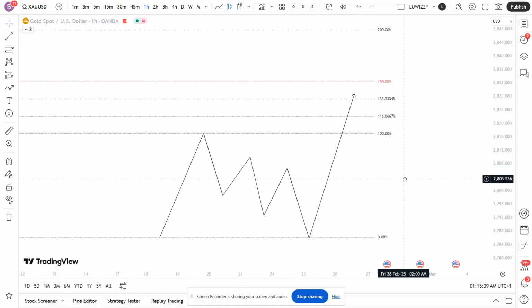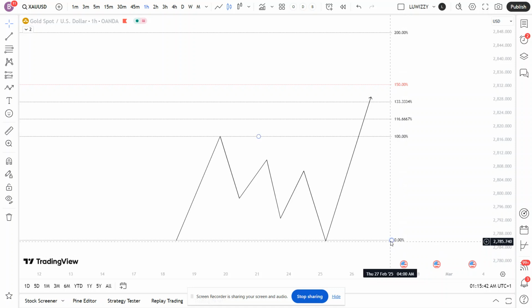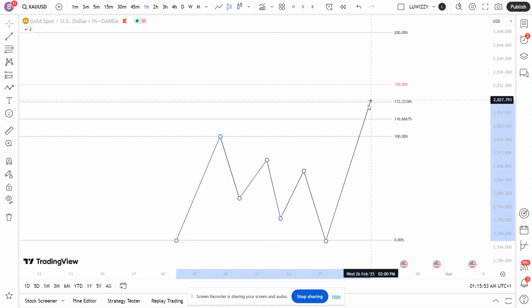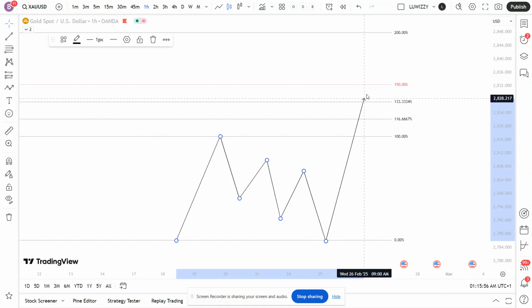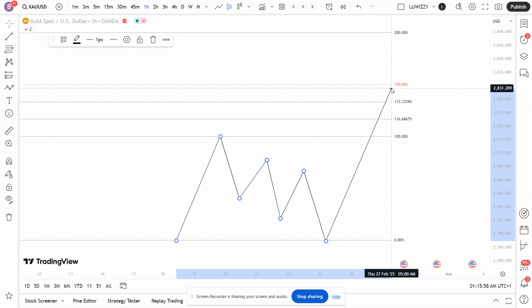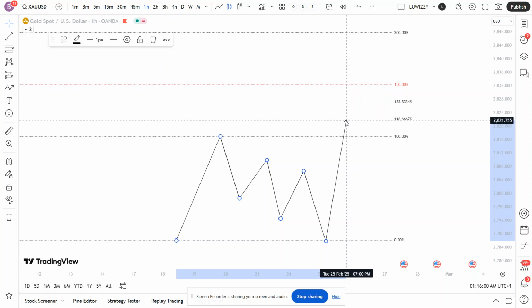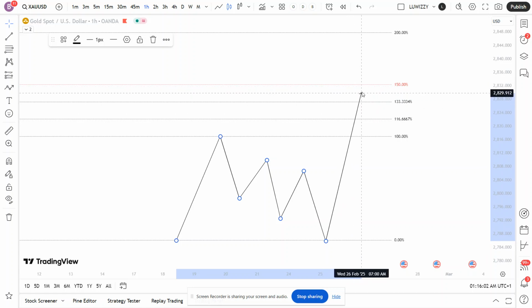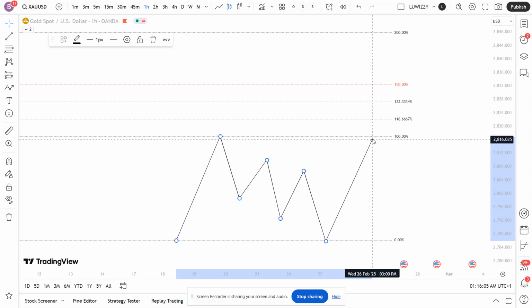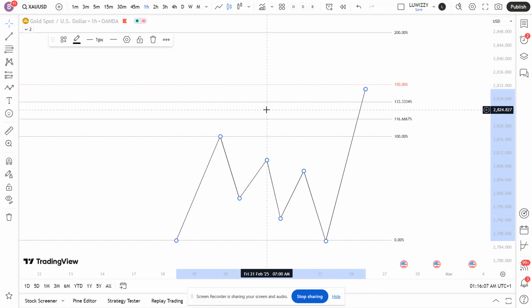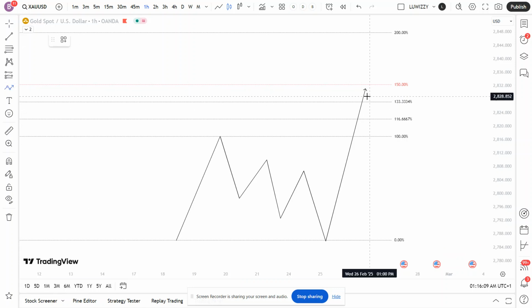Wow, you see, what did I tell you? This is the origin, zero origin. You've seen it, right? When drawing the fib extension, tap it here, drag it down to the origin. You see, most of the time the limit this can go is this 50% level. It will reach here and then pull back and go up again. It will reach here, pull back, retrace. It can retrace to this level.